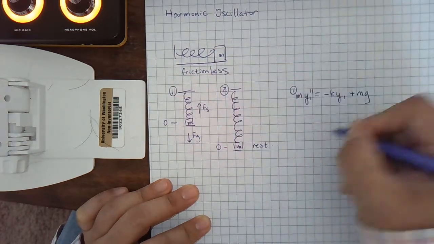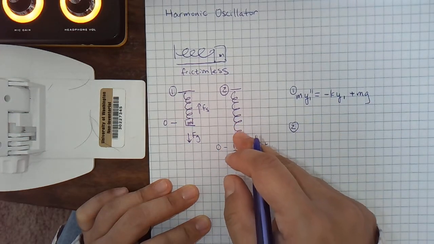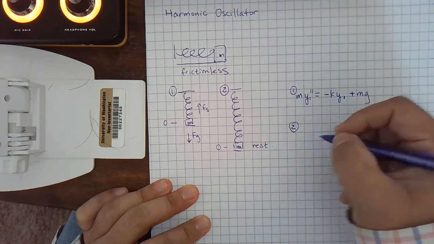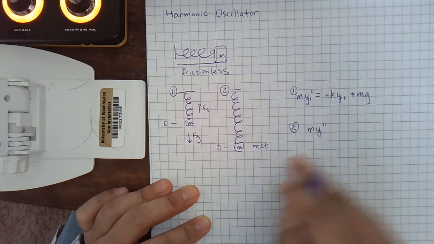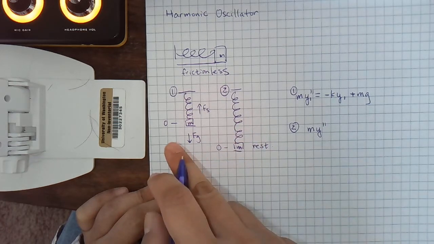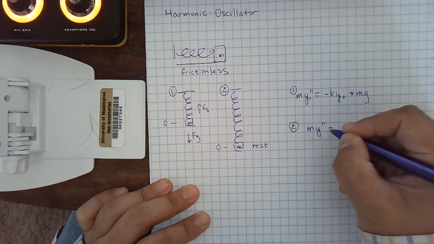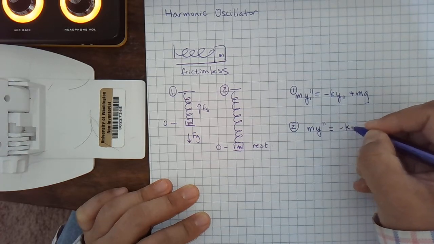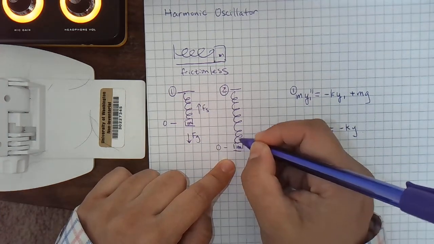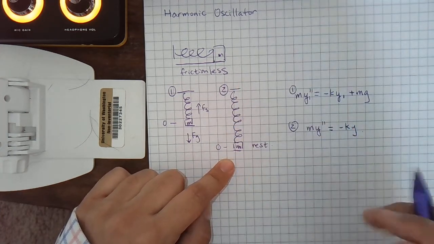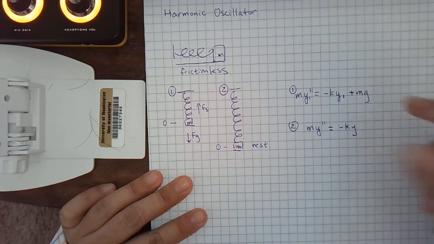In the second one, we've already taken care of gravity. So your mass times your acceleration, we'll call this displacement variable y, as opposed to y1. They're going to be different. y double prime is just negative ky. Your gravity is counteracted by the amount that the spring is being pulled on. So there's no extra gravity here. Let's look at what the difference here is.